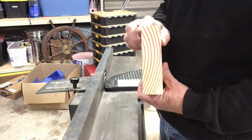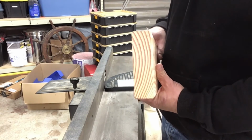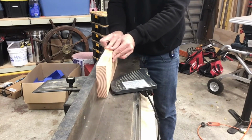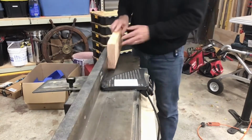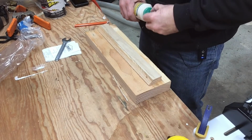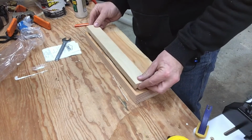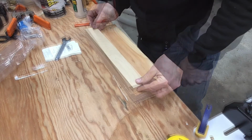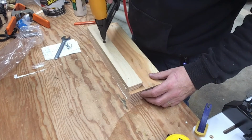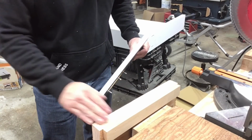Regular dimensional lumber comes with kind of a rounded off corner. I want this edge perfectly flat and square for when we mount it to the table. To do that, we're going to run it through the jointer. Then we're going to attach the French cleat to the 2x6 with some glue and brad nails. Now that we have the clamp block finished, we can mount the table.